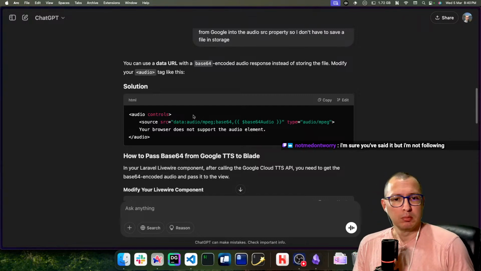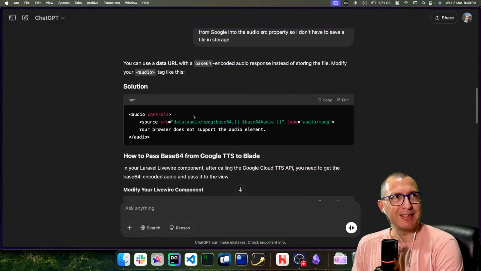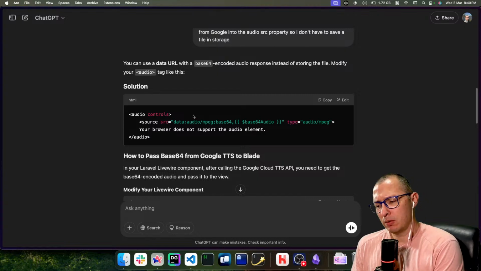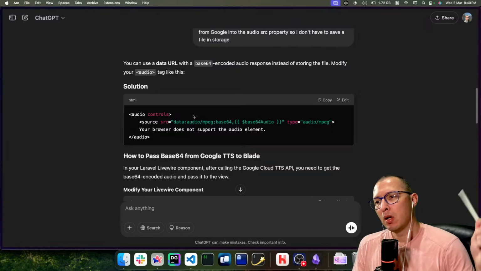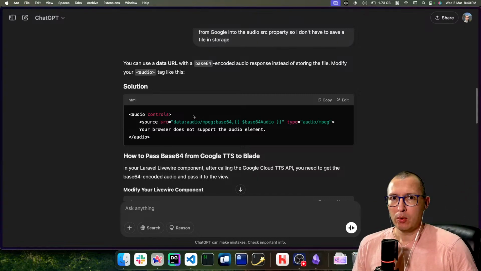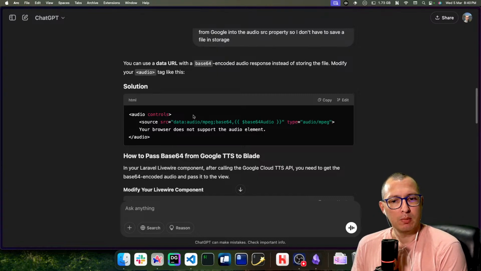Haven't even broke one penny. So I think it's viable to just, as soon as I click the button, make the request, get the response, turn that into a base64 encoded string, and just put it in the audio tag, and that's it. Don't store the file.